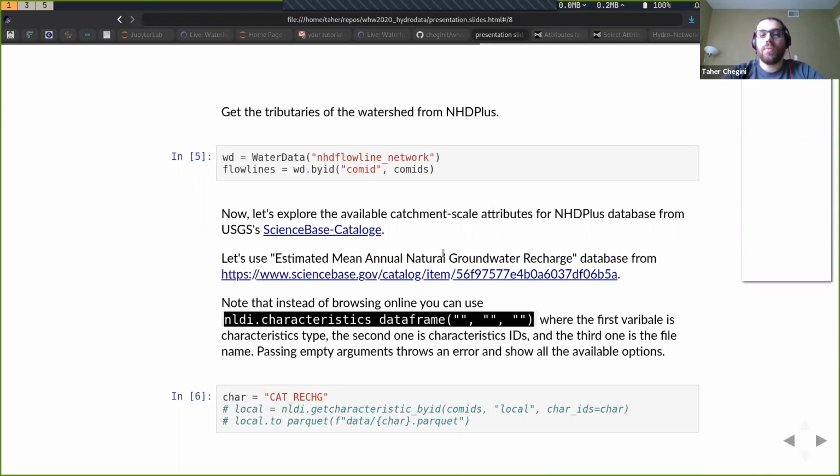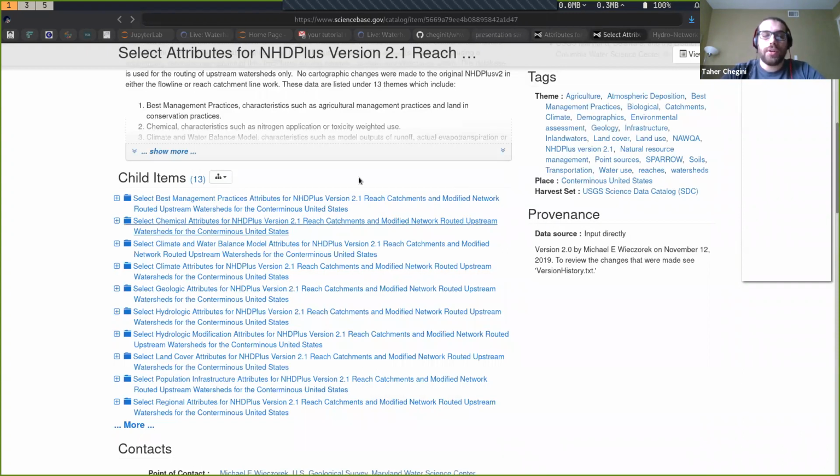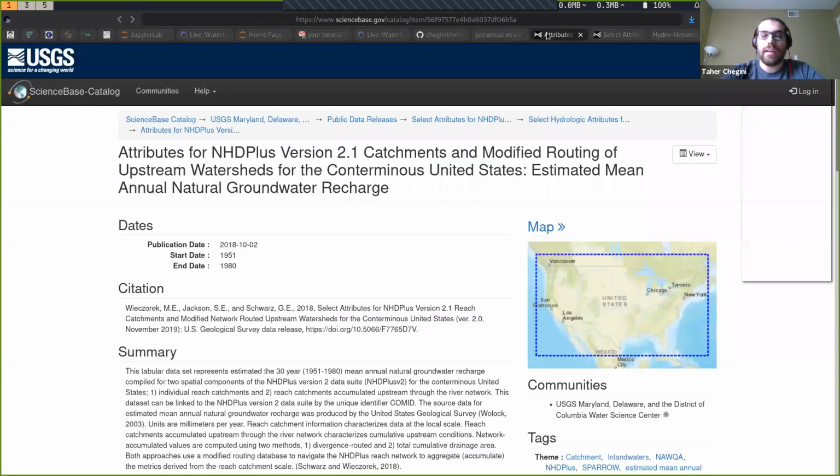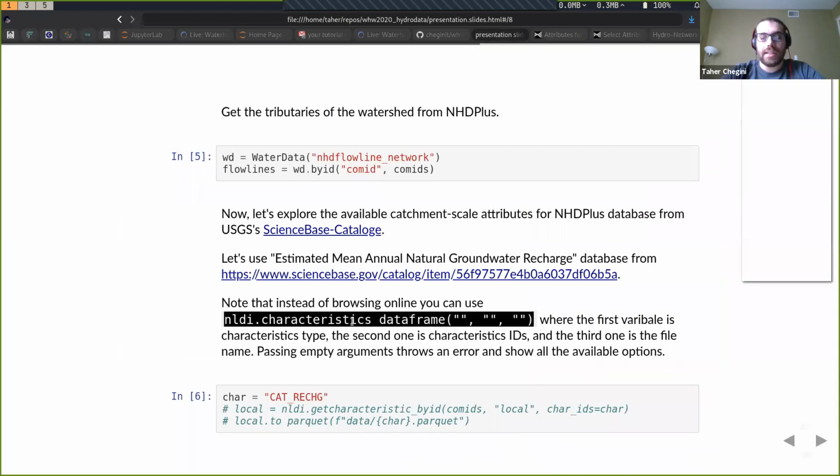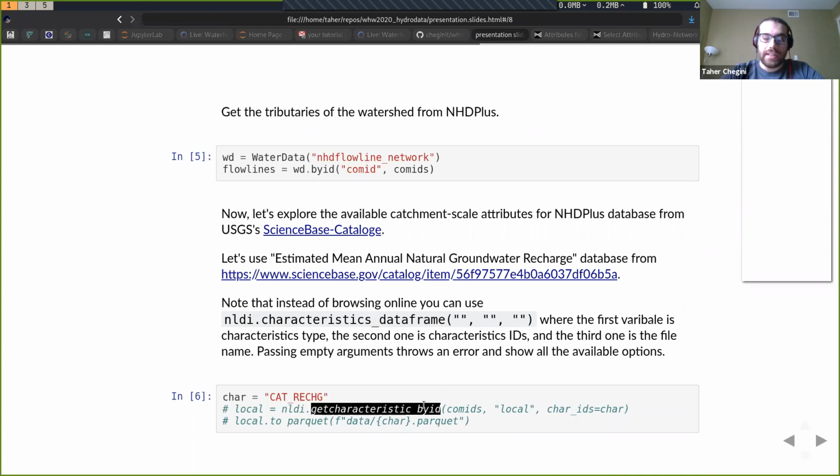So you can go through them one by one, or if it's easier for you, you can search for the database that you would like, and then use this to get the data that you want. In this specific tutorial, I went with the recharge. So you give it the characteristic that you would like to download, then you use this function, get characteristic by ID.